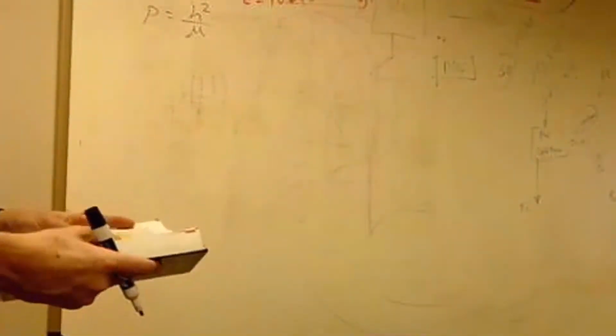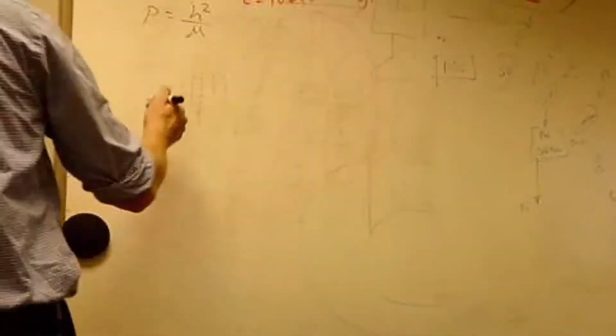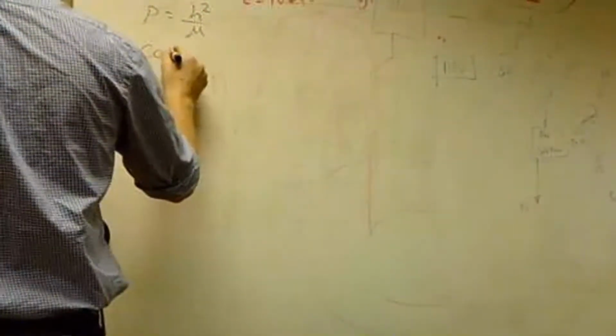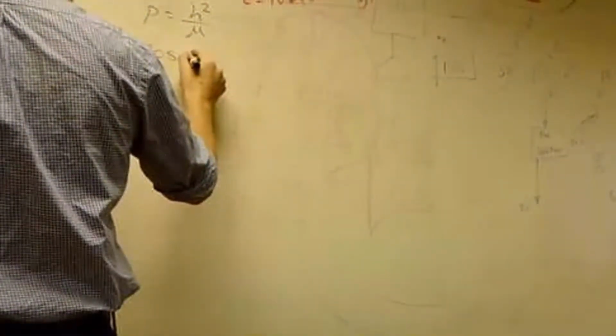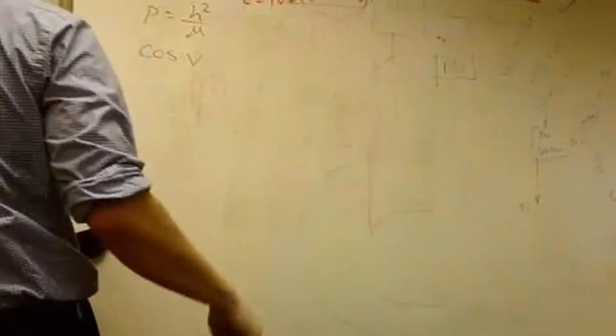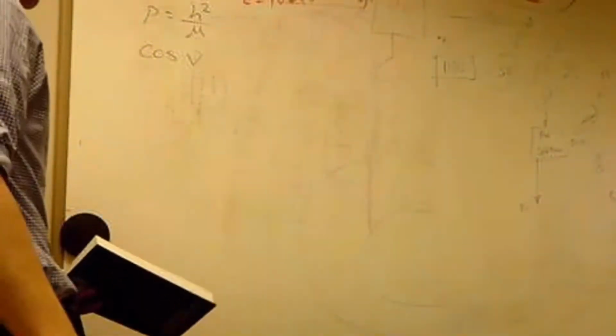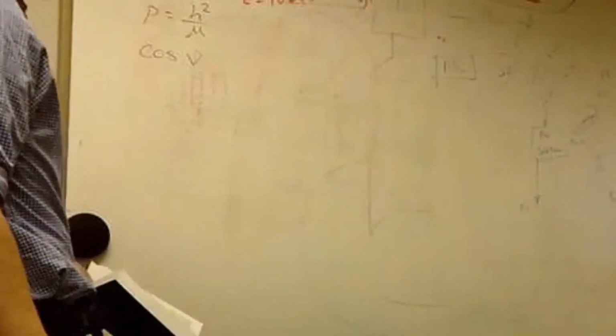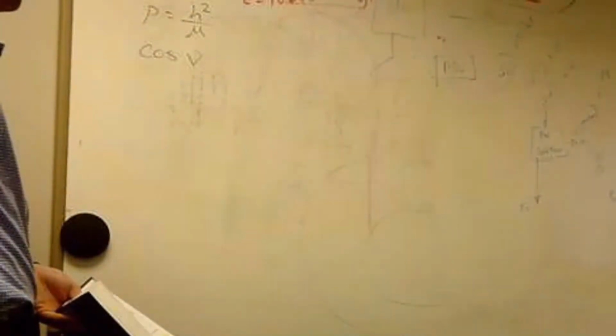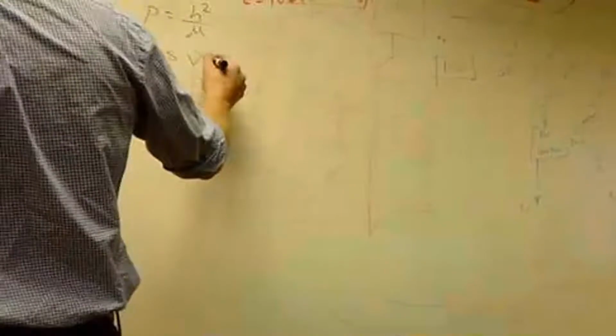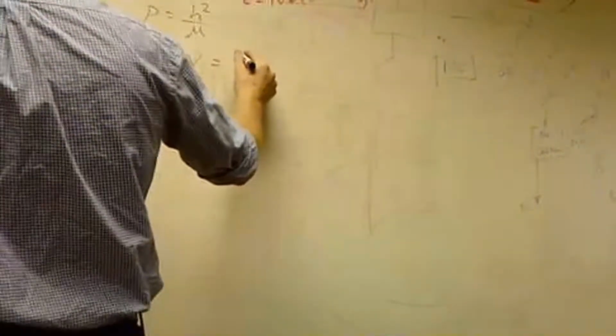So our true anomaly, we can find, and we're going to have to use a quadrant check at this point. All right, I'm going to use V for us. We can use V, we can use F. Let's make a decision now. Which one are we going to use, V or F? I like V. You like V? Okay, cool. Sounds good. Just so that I'm consistent with you guys.